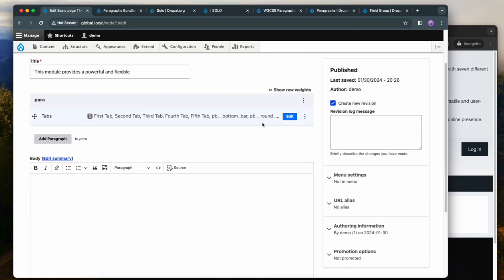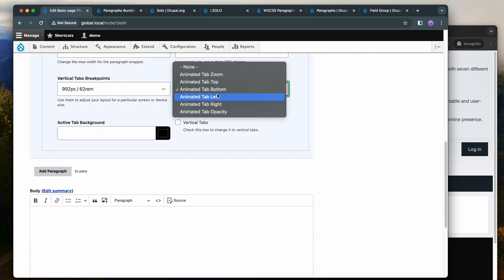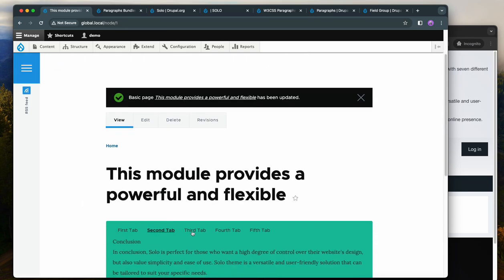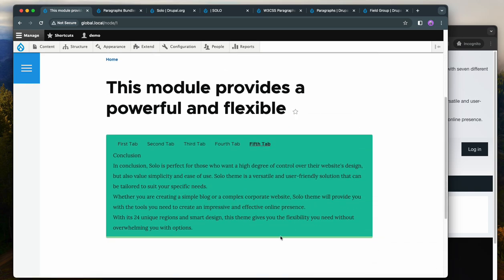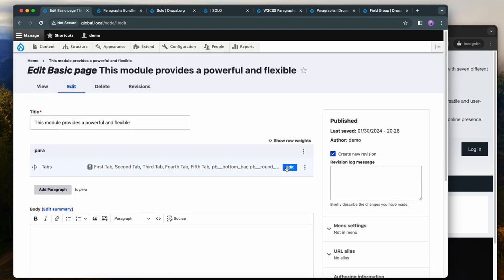This is the tab. If I click edit, I'm going here, change it to what? Zoom. So that's the zoom. This is the border. Here is, so let's play more with some features this one has.